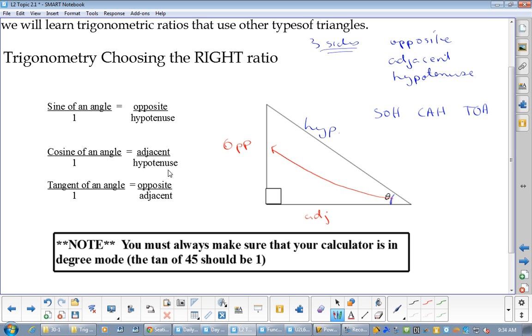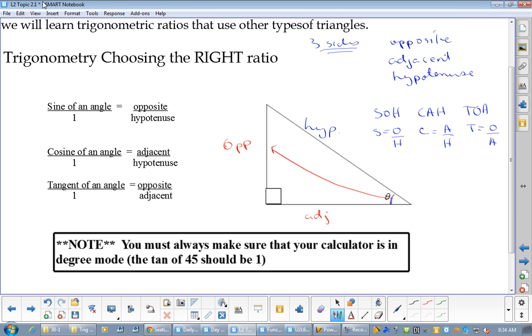So you may think it sounds pretty infantile. A little, yeah, okay, it doesn't sound very tough. But it'll help you get through all trig with right angle triangles. Sine equals opposite over hypotenuse. Cos equals adjacent over hypotenuse. And tan equals opposite over adjacent. Do you see where SOHCAHTOA comes from?